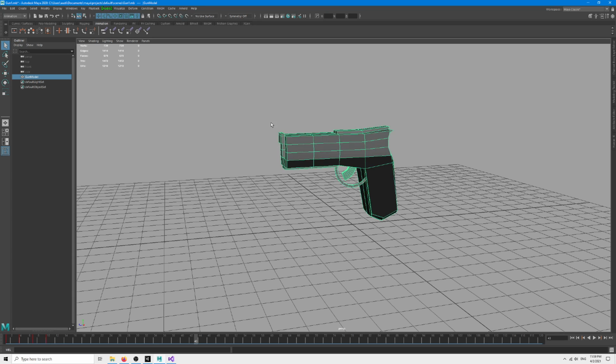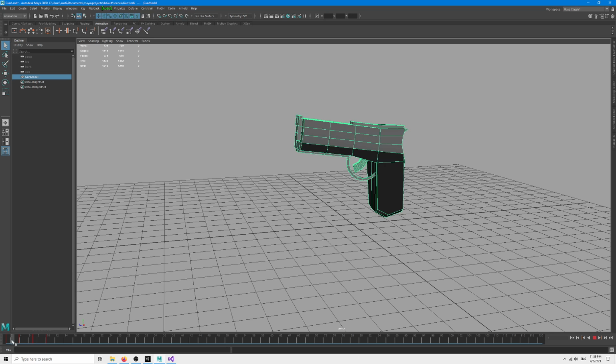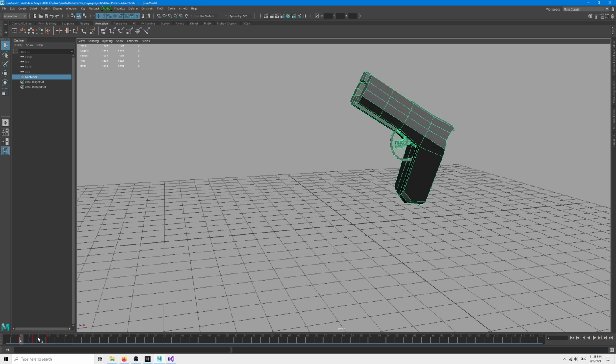So you select your gun, your model, and down here you need to set a bunch of different frames. So for here, I set up the first keyframe, just a standard position for the gun. Then, in number 4, I rotated the gun and dragged it back here, and then I clicked set keyframe. Because of this, the gun was able to be moved back. It was able to be moved on its own by Maya and its programming.